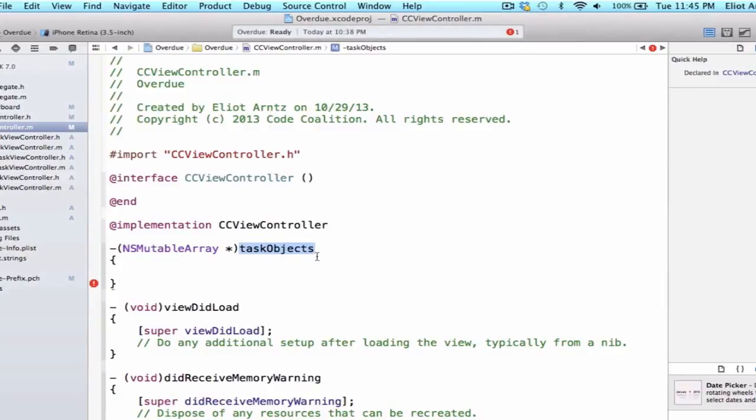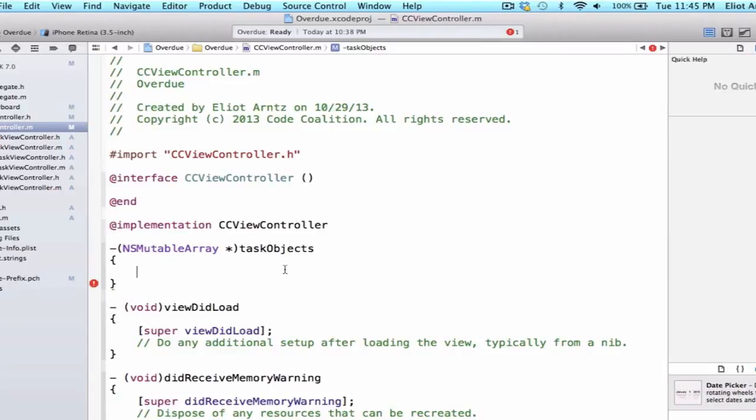Well, where did this method come from? It was actually generated by the @property, and it's super handy because we don't have to write all of these getters and setters ourselves. So we're going to override the getter functionality here, and every time, specifically the first time we call the getter, we're going to do this logic inside here. And the first time is special because only the first time are we going to create a task array.